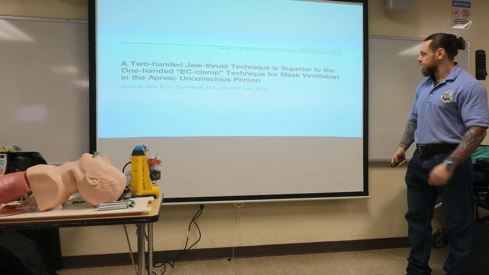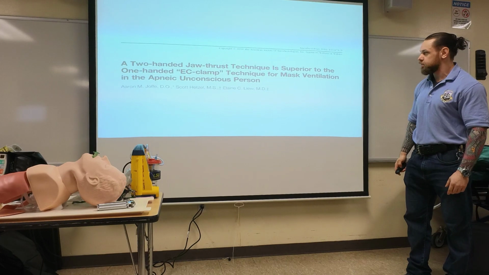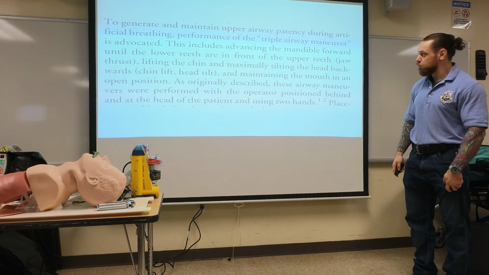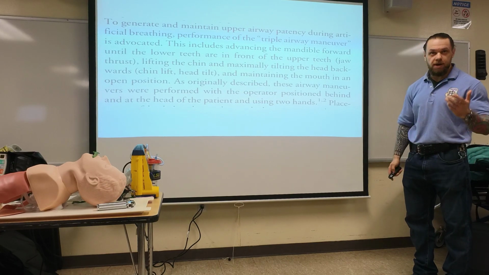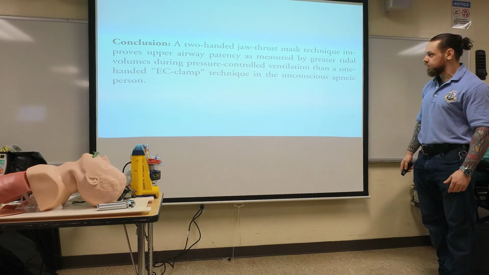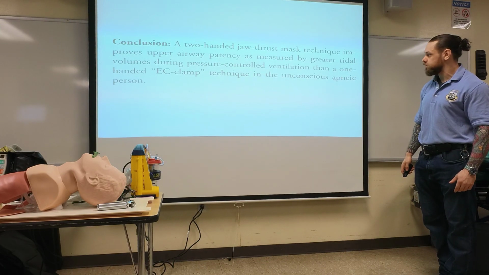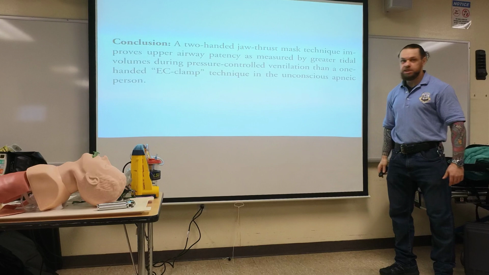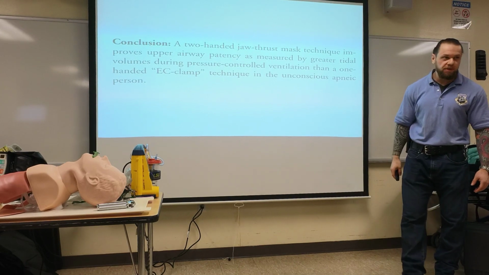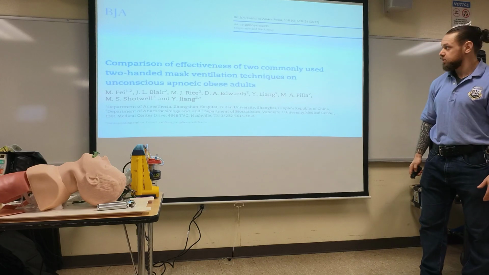This was another study again. What is superior, the one-handed EC clamp versus the 2-handed? And again, they say the triple airway maneuver, advancing the mandible, is the best technique. They say consider the 2-handed jaw thrust mask technique improves the upper airway patency and gives you greater tidal volumes in pressure control ventilation than the EC clamp technique. So the EC clamp technique is the worst technique. When you're performing this, I don't want to see any EC clamping.